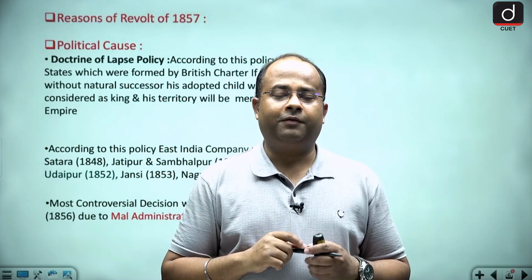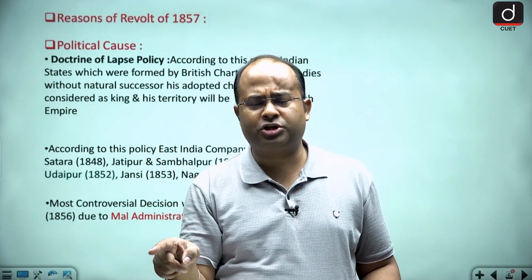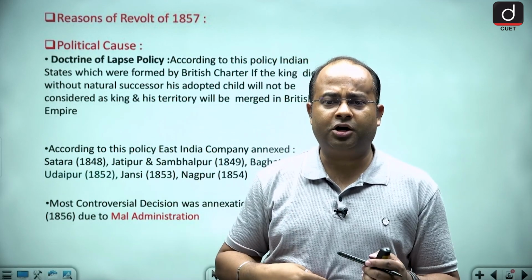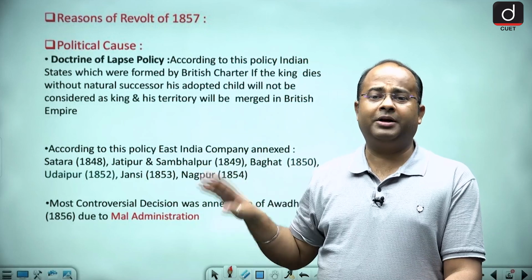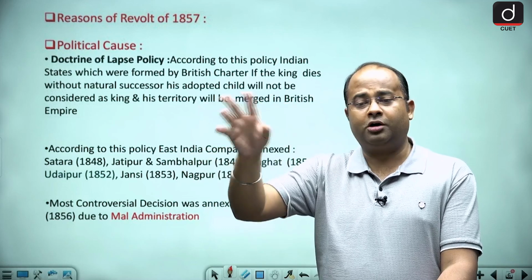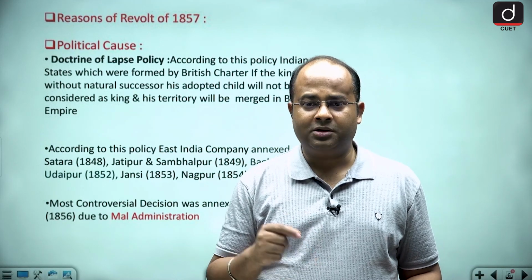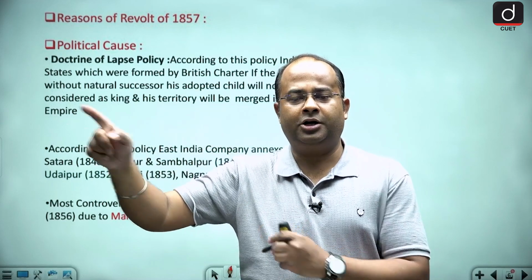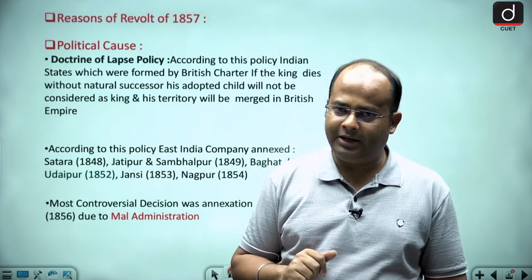The revolt of 1857 was a collection of atrocities, whether political, social, religious or military. It was the collection of the atrocities and reforms done by the British East India Company in India. A revolt is not a thing that you can plan in 1 day, 2 days or within 1 month. It's a spark that ignited in the hearts of Indians when they found that the Britishers were exploiting them, and finally this spark resulted in the revolt of 1857.